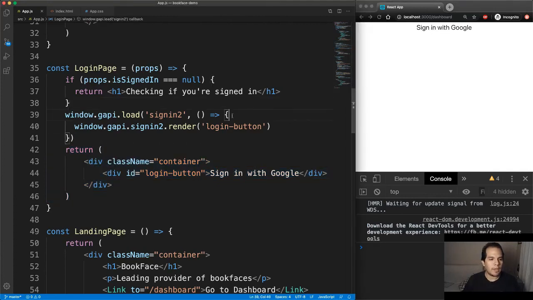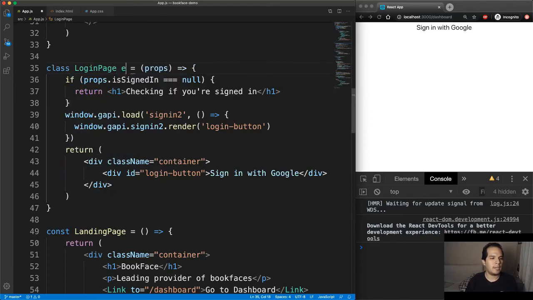All right, so the way that we're going to fix this issue is by converting this from a functional component to a class component. The reason I'm going to convert this login page component over to a class component is because we'll be able to override componentDidMount, which is a callback that will be run after the HTML has already been rendered on the page. So at that point, I can guarantee that whenever componentDidMount is called, the login button already exists, so it's safe to call the render function either synchronously or asynchronously.